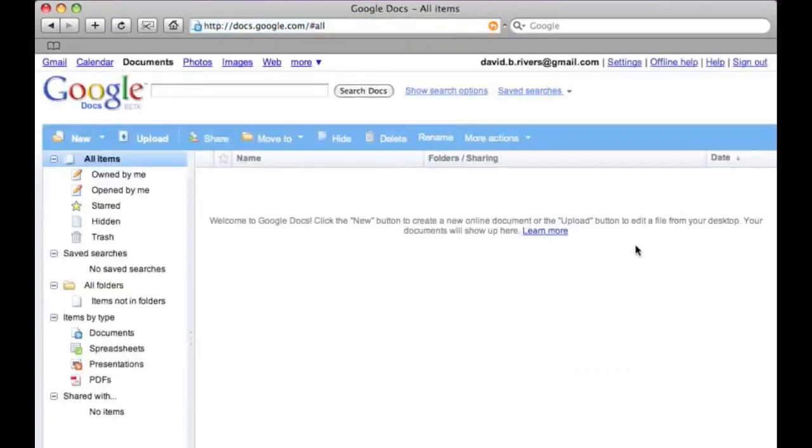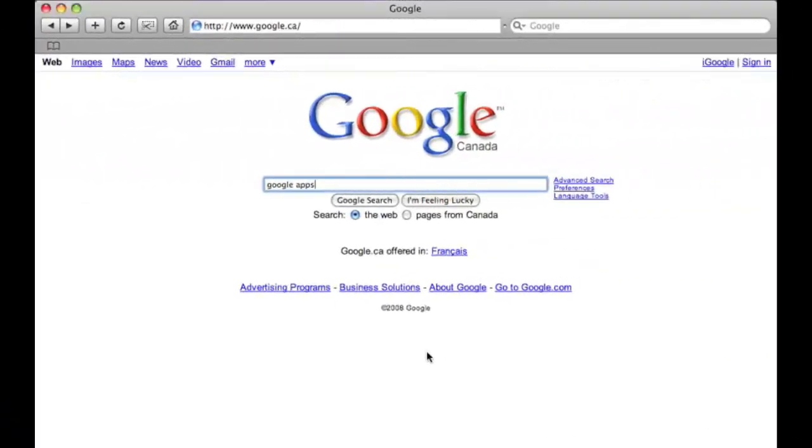Now just before we get familiar with our user interface, in the next lesson I'm going to show you how to log into Google Docs if you've got a Google Apps account. We'll create a gadget on our start page. That's coming up next. Most people who use Google Docs will likely have a Google Apps account.